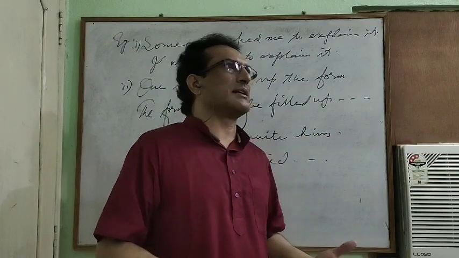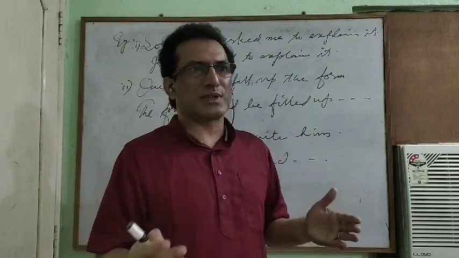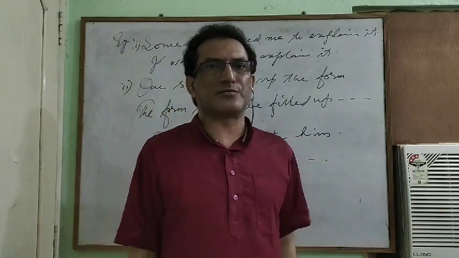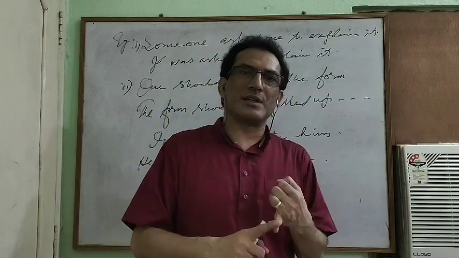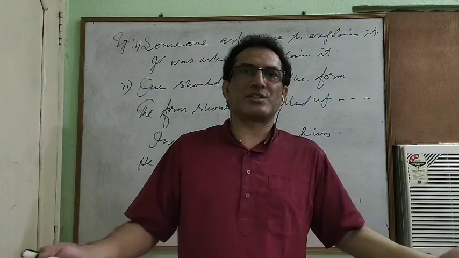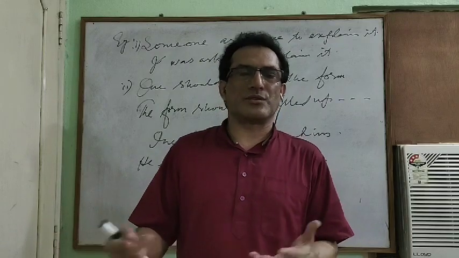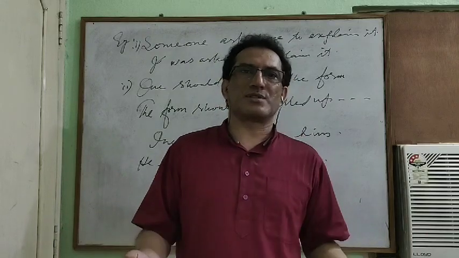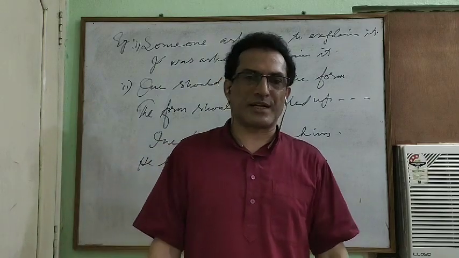Like in certain cases I heard that unless you write the by phrase or agent completely, you won't get marked. In that case, write it for the mark. But in standard writing, it's always better to avoid it when the agent is understood. Somebody stole my watch. If I know who stole it, I would say by so and so. Otherwise, my watch was stolen. Now, my watch was stolen by somebody is not a standard way of writing.